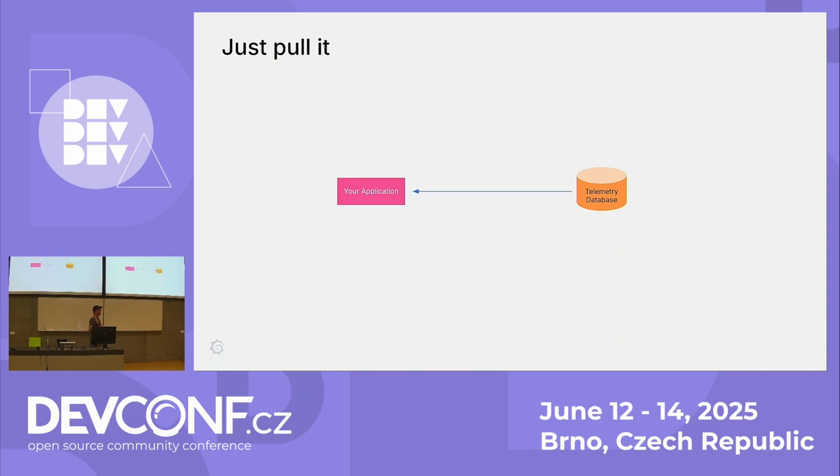Who here is familiar with Prometheus? Anyone? Yeah, OK. So if you have used Prometheus before, you will know that it pulls the data instead of sending it. This has some advantage. Again, very simple. The database is pulling it directly.